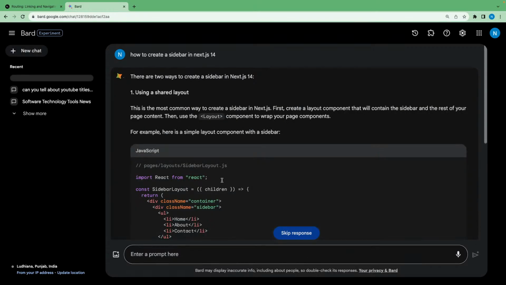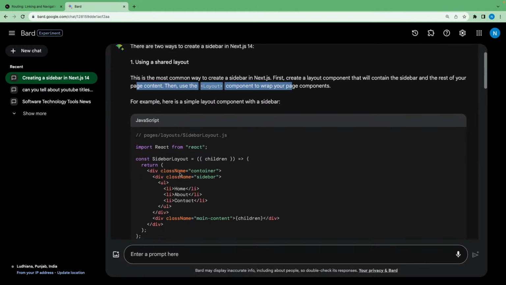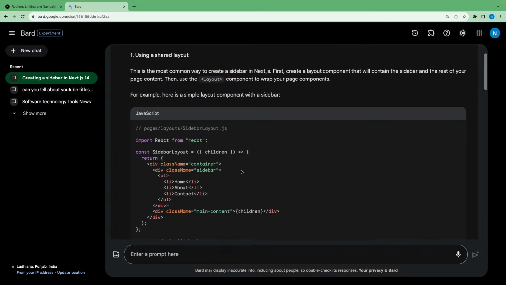Choosing a shared layout. Okay, this is saying this is the most common way to create a sidebar. First create a layout component inside and store your page content. Component wrap your component. Shared layout.